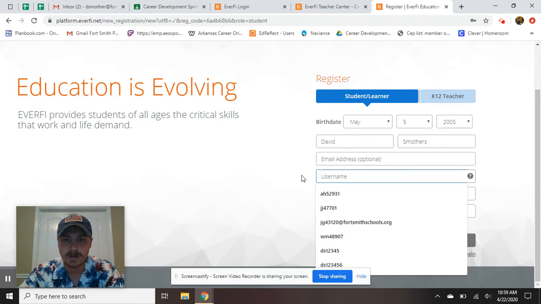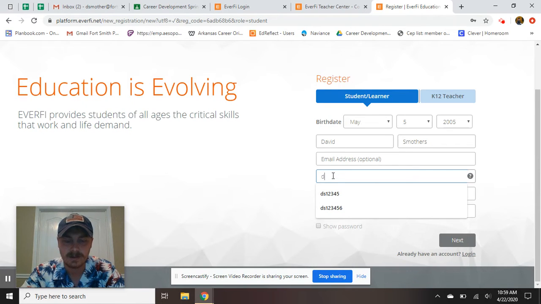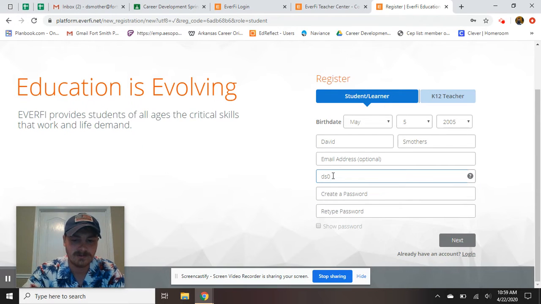So for an example for me, my name is David, so it would be my first initial. My last name is Smothers, so it'd be my last initial. And let's just make up a student ID, let's say 072998764. That's a little long, but I'm just trying to use things as an example.